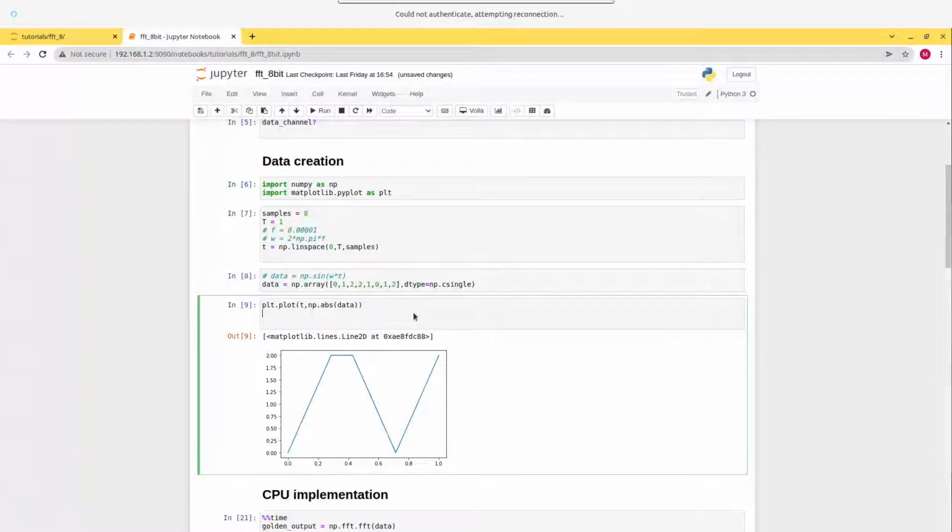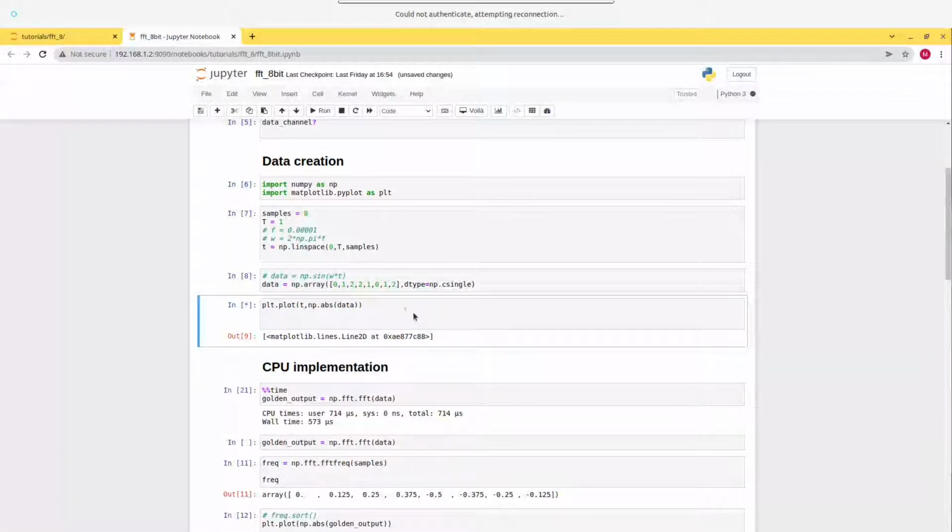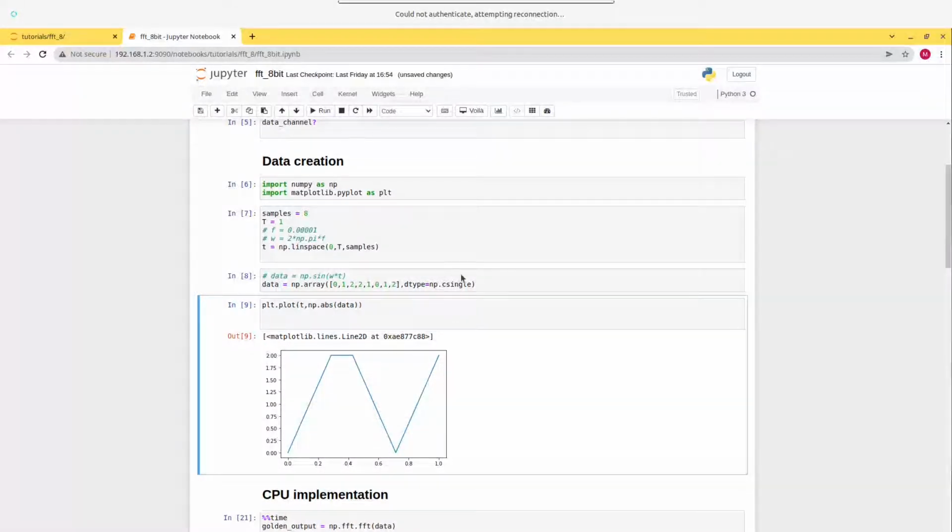I am defining the data type to be np.csingle. This creates a complex number of 64 bits, which has 32-bit precision in real and 32-bit precision in imaginary part. So it's a single precision floating point real and a single precision floating point imaginary.